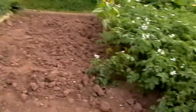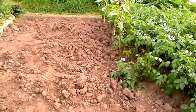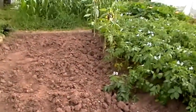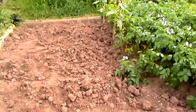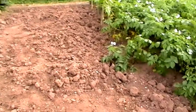Now this space here, I've dug it over, de-stoned it and de-weeded it, and what I'm going to do is I've got a load of cauliflower and broccoli that's going to go in here, and they're called continuity packs, and they come from Sutton Seeds, I think it was. So basically they're going to provide cauliflowers and broccoli for about the next 6 months or so. So they're going to go in there and hopefully not be too attacked by slugs.